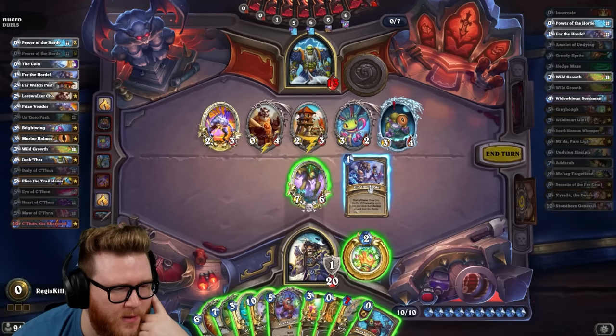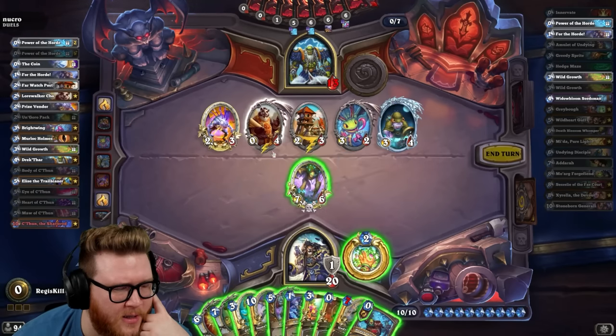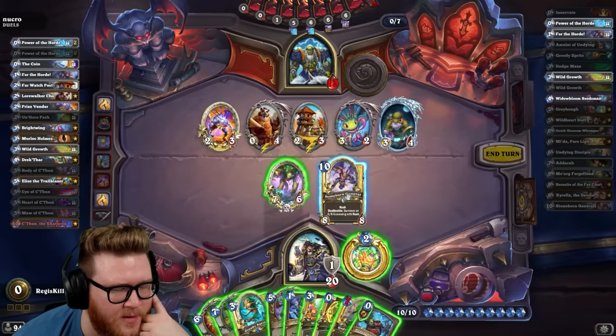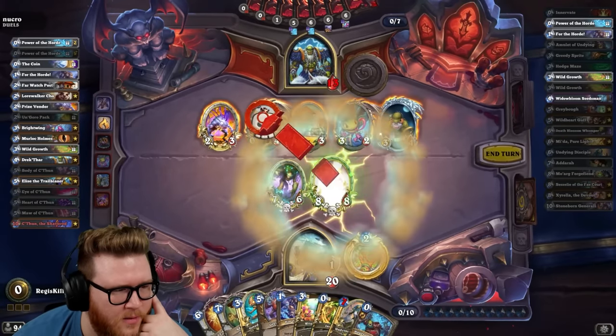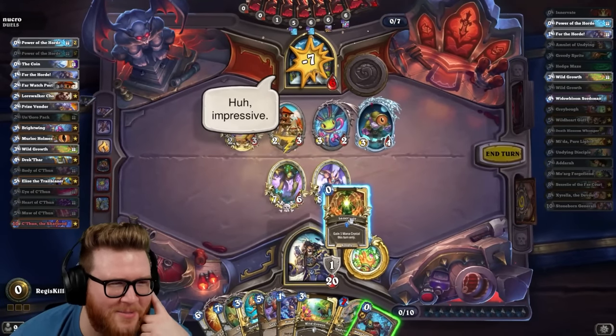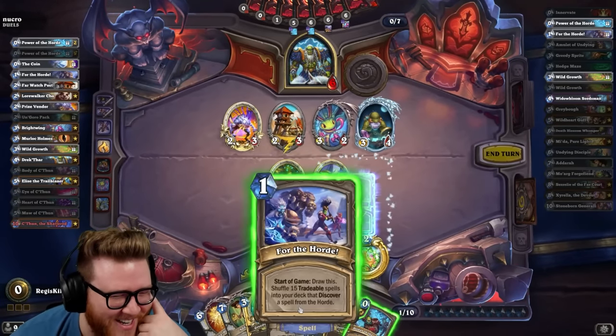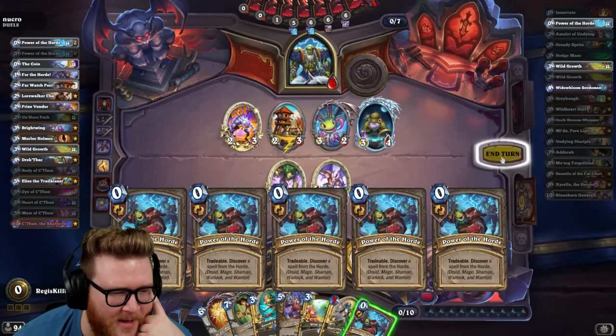Let's go ahead and do this first. Make some. Well, no, I don't do that because Cho's still alive. Okay, let's just do this first. It's fine. I'm not going to go for lethal this turn. It's okay. Get out of here, bro. I'm so sick of you. Get out of here. Okay.